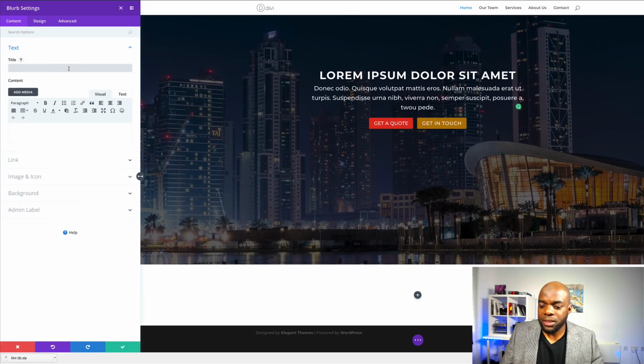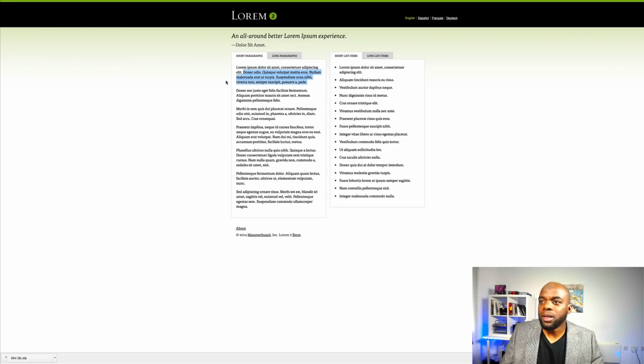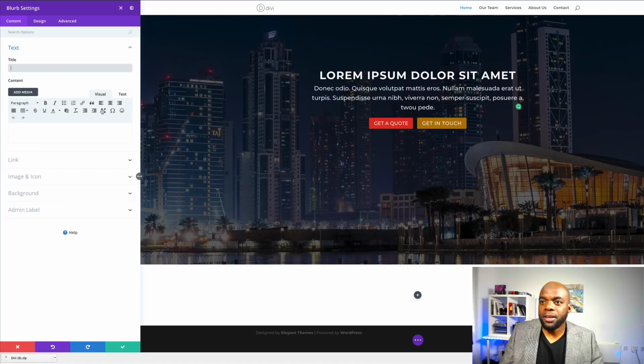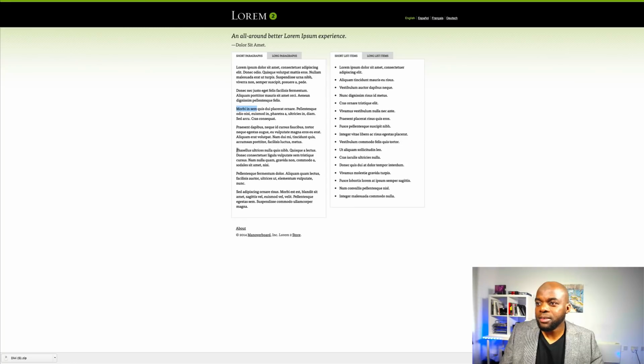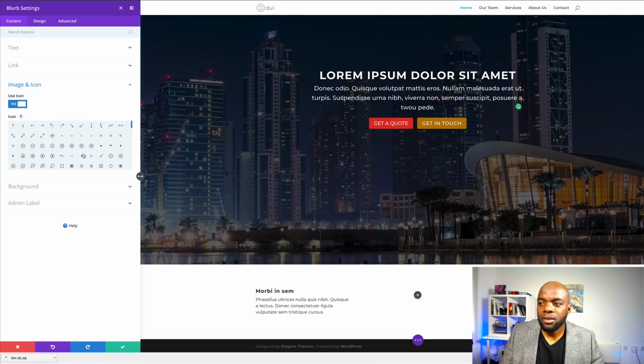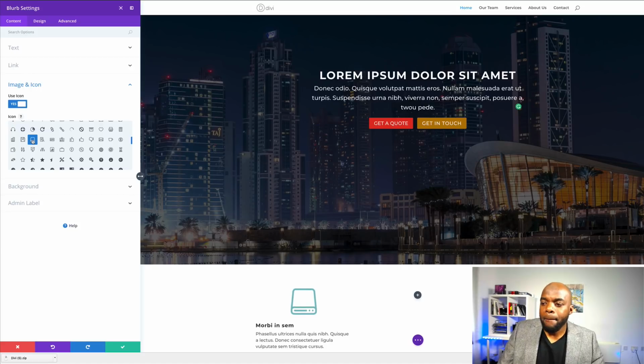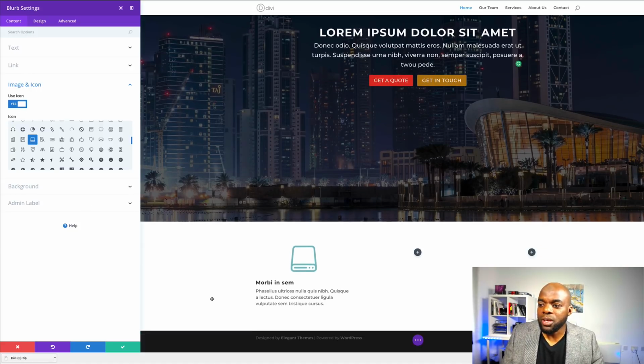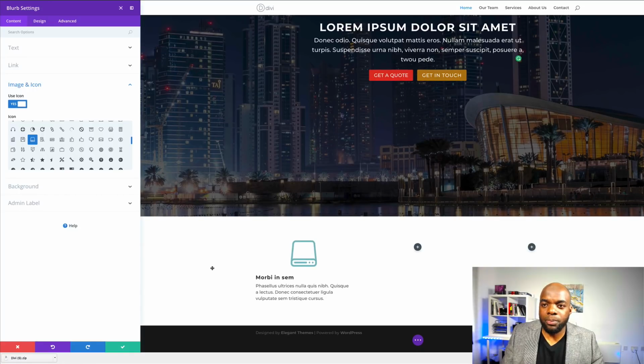And then I'm going to give this a title. So again, I'm just going to use my lorem text to add my title here like that. I'm going to add a bit of paragraph text. I'm going to paste it in here. So let's go ahead and choose an icon that works with this. So here I'm just going to choose any icon, to be honest, because I'm not bothered which one I use. But in your case, if you're using this theme, you need to choose an icon that works with your project.